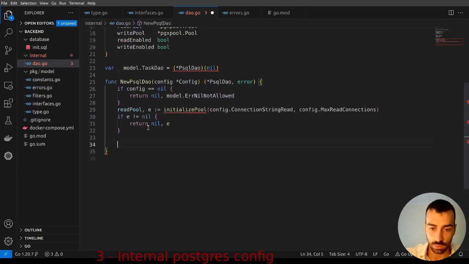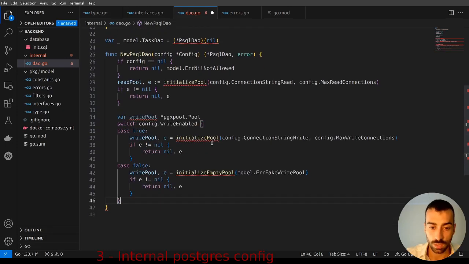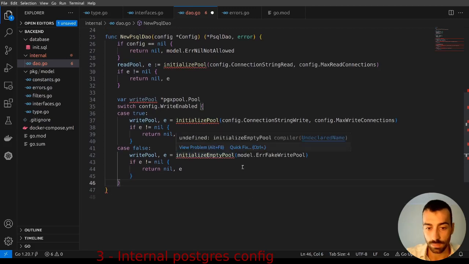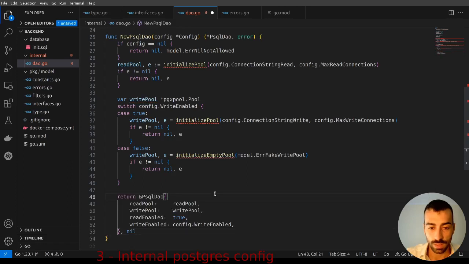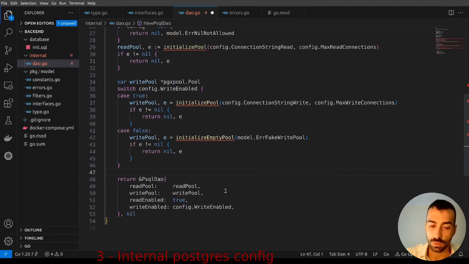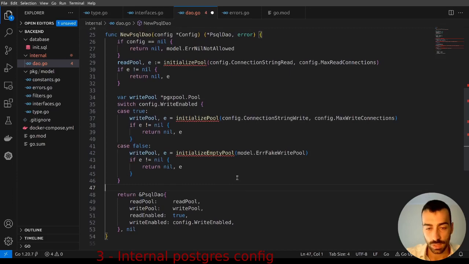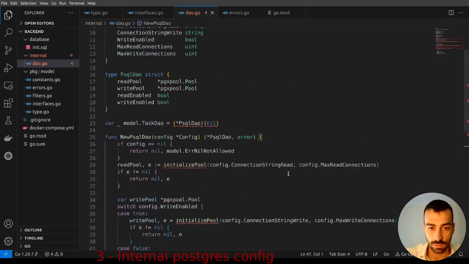Then we are going to initialize the pool with a function that we are going to define next. But first of all, let's create the body of this one. We are going to switch the write enabled parameter, so we know whether we want to be able to write in the database or not. So we'll be able to create an empty pool. This is just some configurations and parameters, so we can use the database in different ways. We are just going to use the write by default, but I like to define both of them. So we can define a read-only one, for example, for some applications where we want to restrict the access to information, and so on. So it's useful to have this definition here.